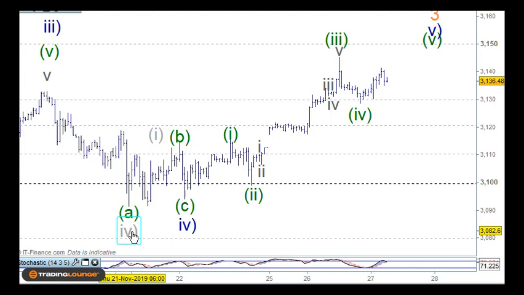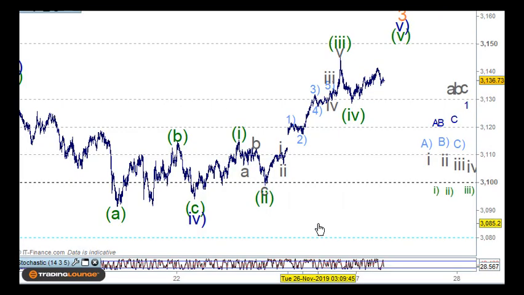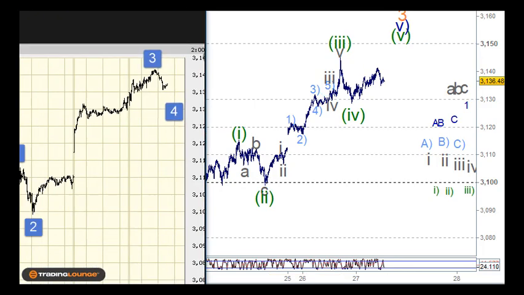But what happens if this is the low here with wave 4? Then we've got an extra wave 1 and 2 in here. So I'll just have a look at what I've done on the tick chart here. Yeah, so I've got wave 4 here, but it's quite possible. So I've got wave 4 here, we've got 1 and 2 here, and 3, 4 and 5 coming up here. But when I look at the cash market, this is a bit messy in here, and the way that I've counted it here has got a bit of credence. I've run with that, but I also wanted to be conservative too. So I wanted to be conservative with our targets coming to the upside. I didn't want to estimate it going higher than what I thought it would be.